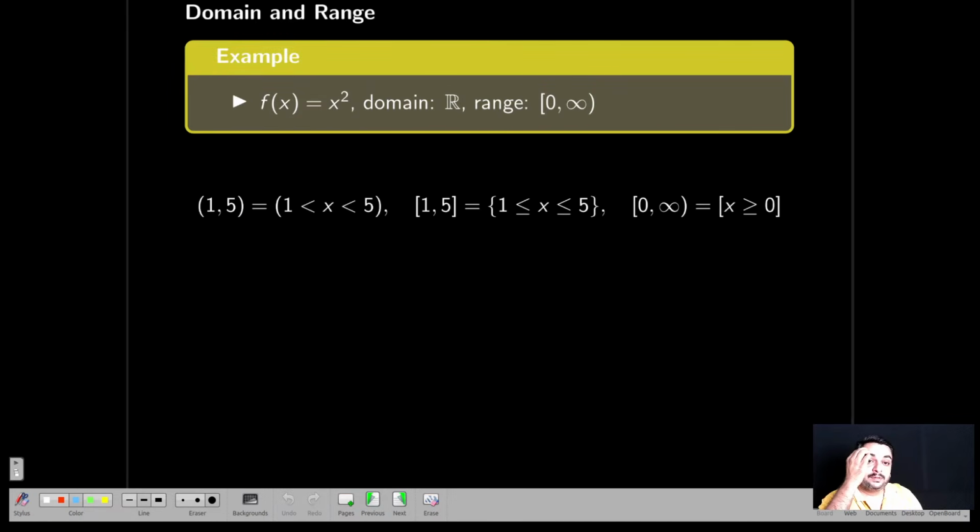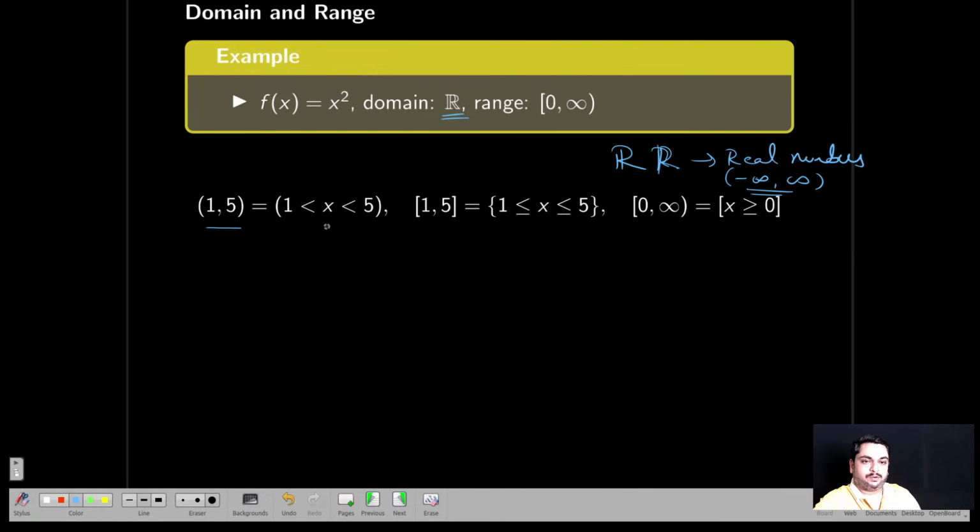Next, domain and range. There is a concept called R. You have seen this, written like this or like this. It means the set of real numbers, that is minus infinity to infinity. Any numbers, it can be rational, irrational, any numbers in this interval. So minus 2.35, plus 2, integers also included. It represents the real numbers.